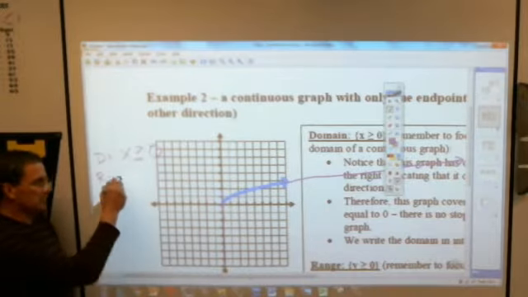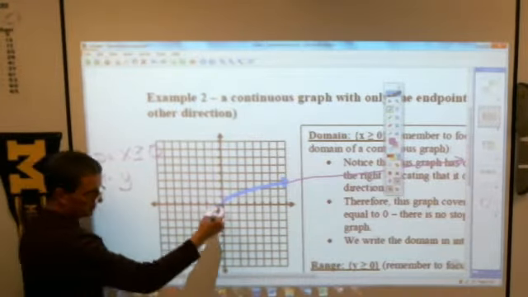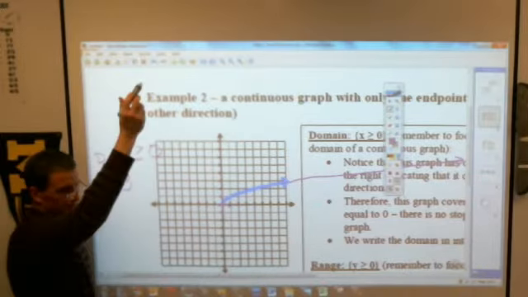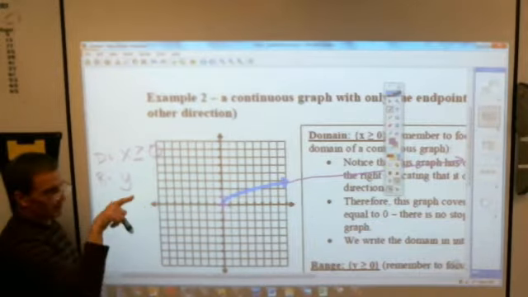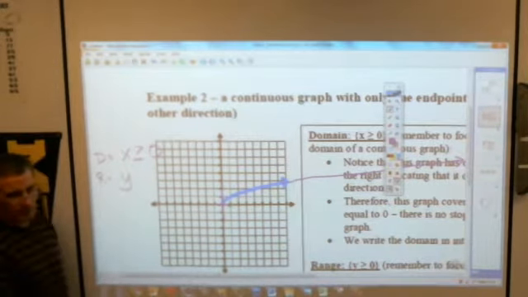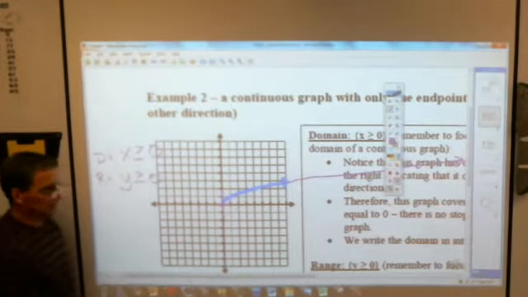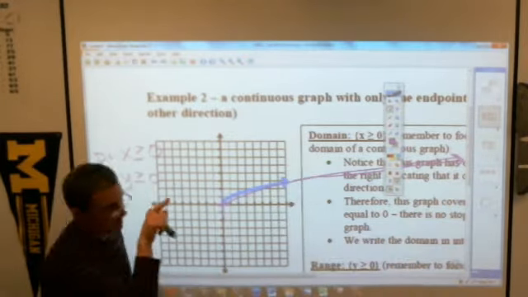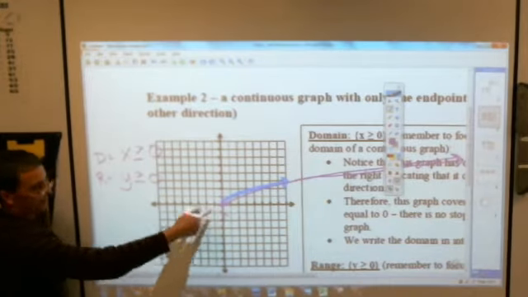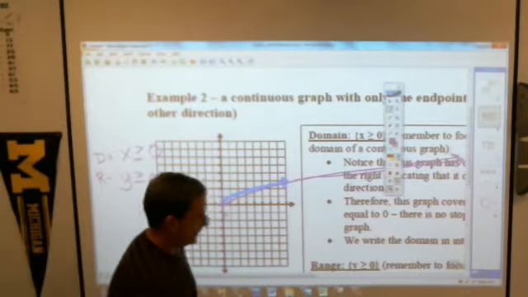What about my range? Y must be, is there a stopping point for y? Starts here, correct? Where will it top out? Never. It's going to narrow out, but it's just going to keep going that way. So how do I say that? Y has to be greater than or equal to 0, same thing. It starts here, it goes forever that way. It's going to go forever up and forever out, but it doesn't go forever backwards. It starts right there. So there's my domain and my range there. The kids are getting better. It takes a little time here.